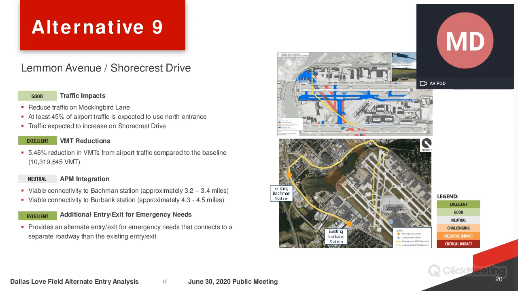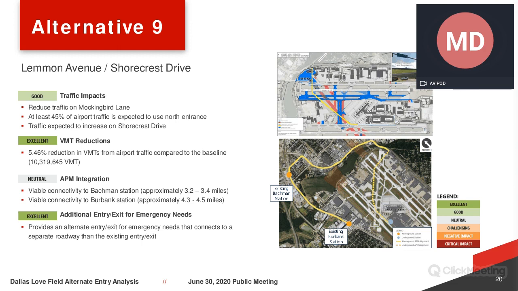And then the alternative 9, which would require a little more engineering, probably a little more significant tunneling, would be to take it across the airfield, partly at grade and then dropping below grade to get under the taxiways and runways on the northeast corner and connecting with Lemon Avenue. It did result in a little better than the Shorecrest options, giving us almost a 5.5% reduction in the vehicle miles traveled. Connectivity to Lemon being a major thoroughfare that's not really taxed. So it was one of the alternatives that we wanted to keep.